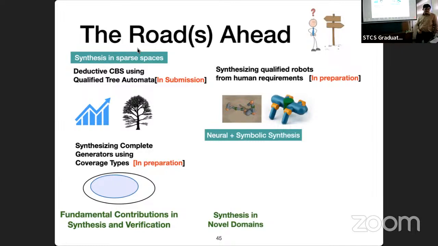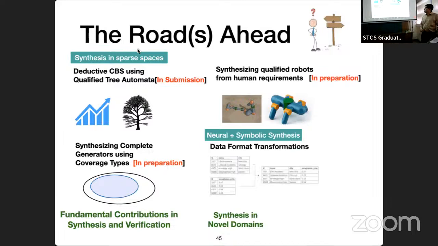We find that symbolic approaches don't scale for most things in the robotics world, because the search space is very big: along with each design, you're also designing control policies, if you're aware of robotics synthesis. Deductive synthesis techniques alone don't work, so you have to use some kind of neural techniques to do approximations at various places in order to reach precision.